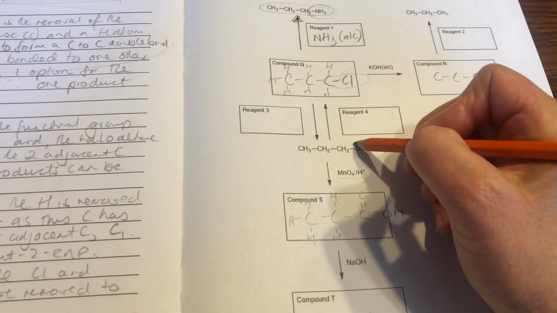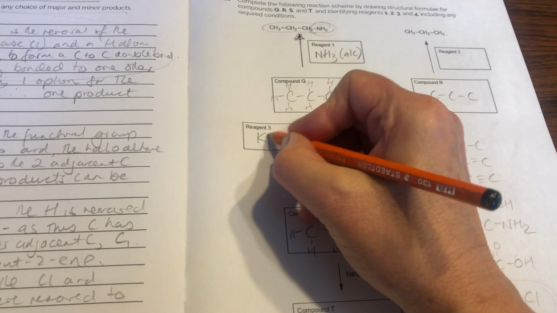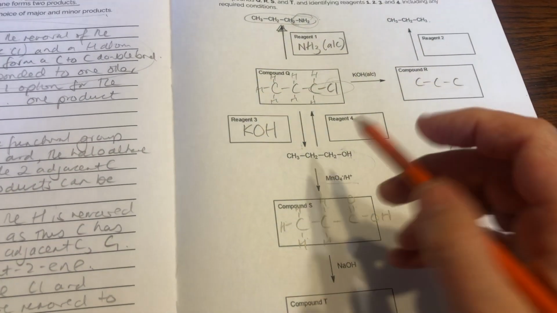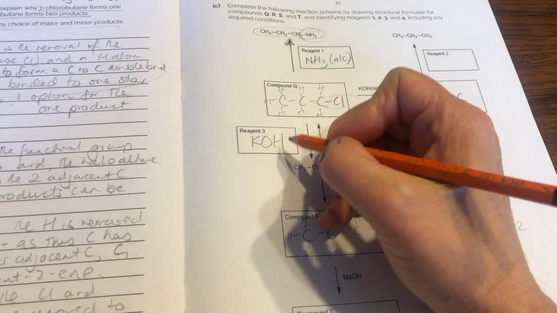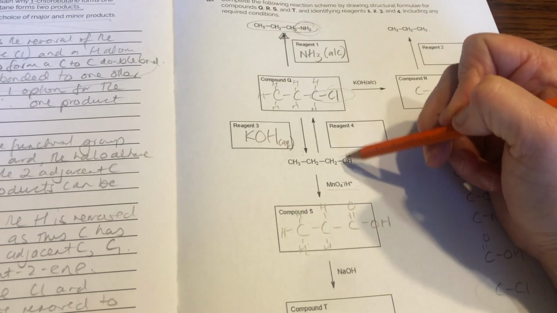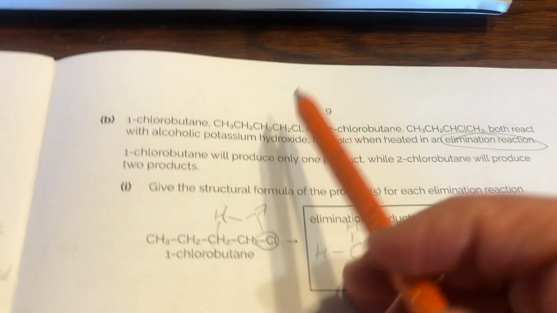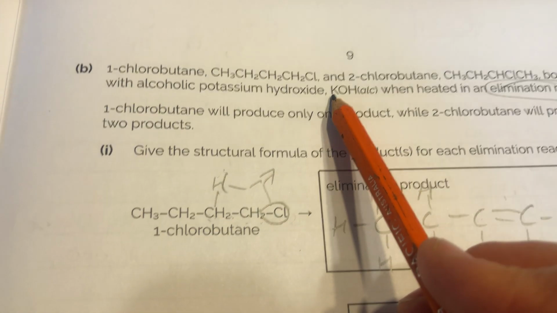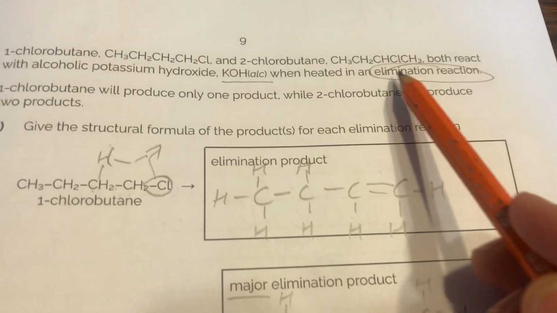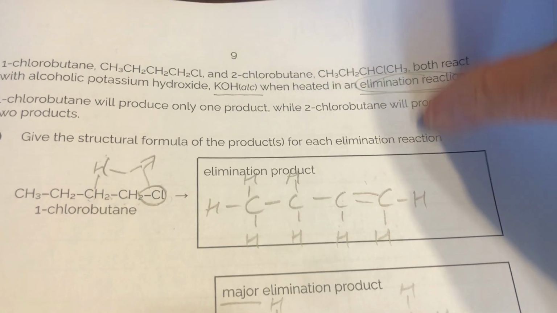Okay, so now these 2 arrows here, I've got to interconvert towards a Cl and then towards an OH. So this one here, I've got to have something with an OH in it. I'm going to go KOH there. The bit I have to remember, which is tricky, is aqueous or alcohol. This is a substitution, so it's aqueous. And actually, could I go back over the page? Oh, look. It even tells me back over here that KOH alk gives me the elimination. So use the rest of your paper to help you.